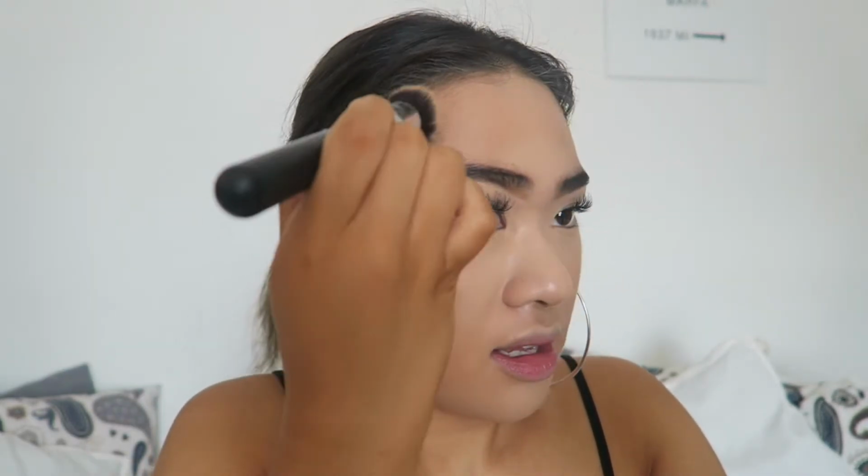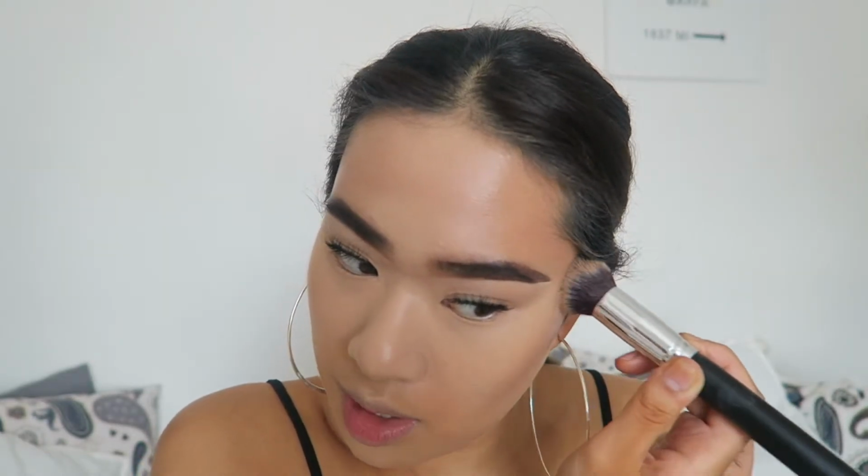Oh my gosh, I love it. I love it for the contouring cheekbone thing. It keeps the nice dewy look on the skin where we haven't powdered, even though I've only powdered on my eyelids and under my eyes. Now I'm just going to be setting the whole of my face with some sheer loose powder. Also, while I was powdering my face, I totally forgot about this highlighting shade. It's a champagne-y colour. I tried to miss out the cheekbone area.